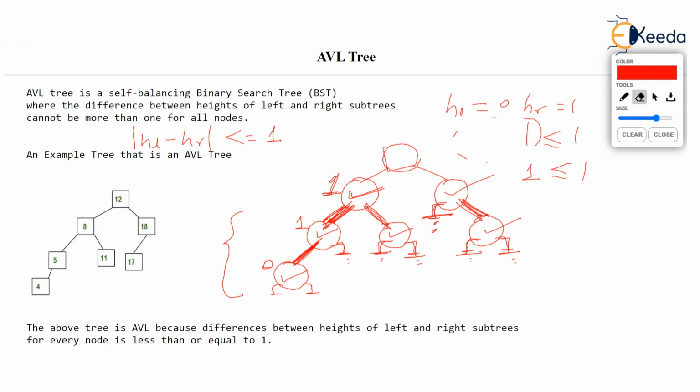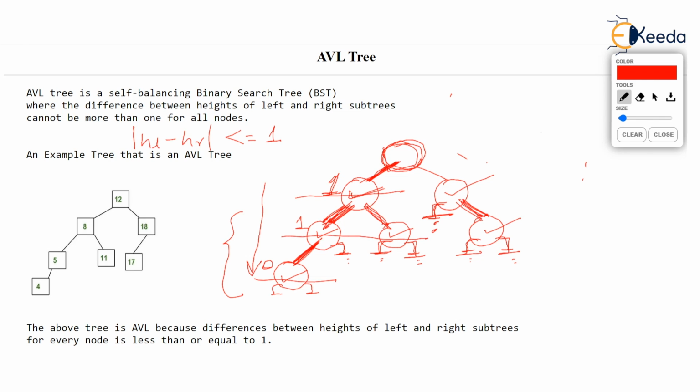So now let's come to the root. All nodes at the bottom level are obeying the rule. What if we check the root node? What is the left height of root? If you see this branch, left height is 3. You can see the levels that we can go deeper here are 1, 2, and 3. Left height is clearly 3, and right height of this root is 2. We can go 2 levels deeper. So 3 minus 2, difference is 1, which is perfect. So this is a balanced tree.